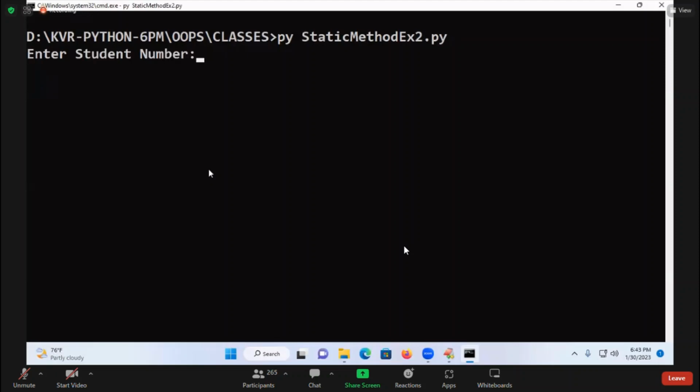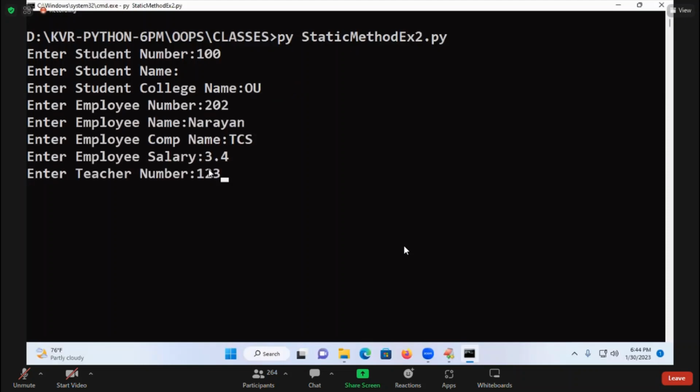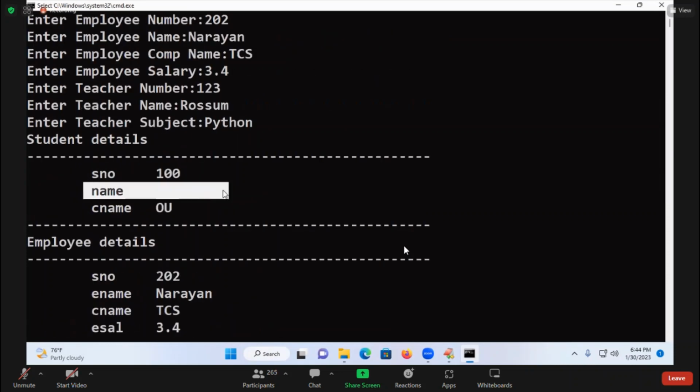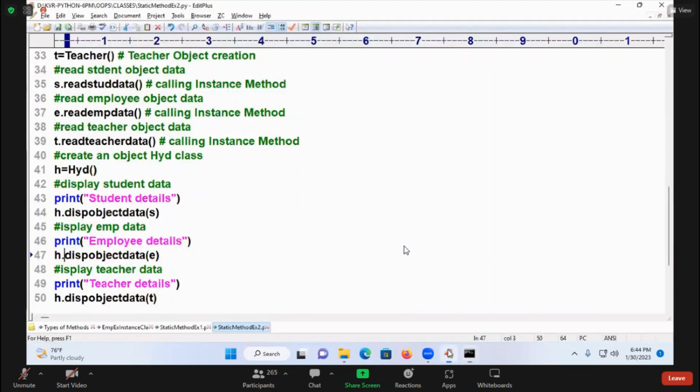You see, students, enter the same values here. Okay, I forgot to enter the class name, so the name I did not enter. Other details are printed. With respect to what did I call it?